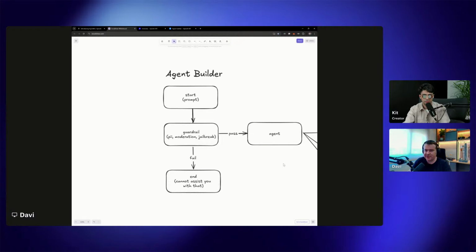For example, instead of just allowing any prompt, we can create some rules based on the prompt the user is using to block some specific questions, right? For example, if the user is sharing some personal IDs, or to avoid the user jailbreaking the agent, or simply to moderate what the user is saying, right? You can block those things using guardrail.